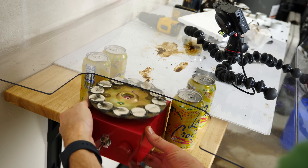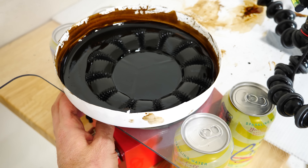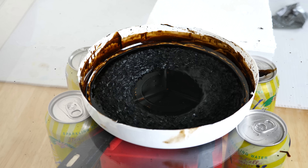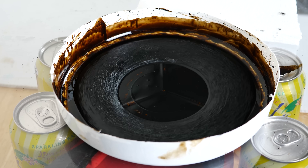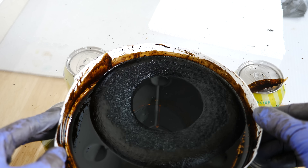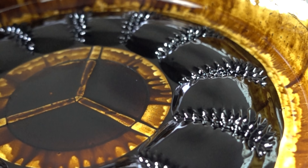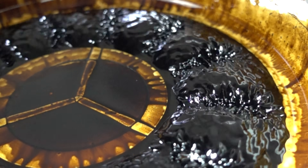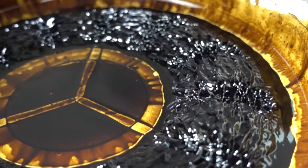I just stick the rotating plate under here and put my ferrofluid on top of it. Let's see what happens when I spin it really fast. The spikes in the ferrofluid start rotating faster and faster but the fluid isn't actually moving. When you start out slow the liquid is really turbulent, but the faster you spin it the more smooth it becomes — it kind of averages out all those spikes that are moving around in a circle.